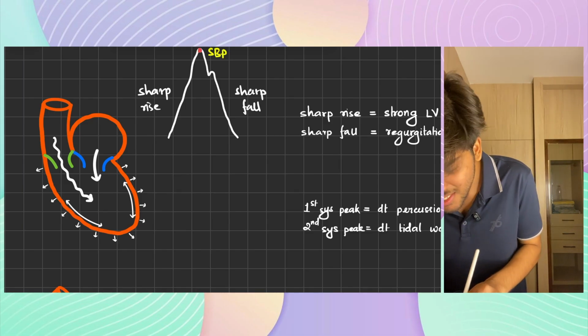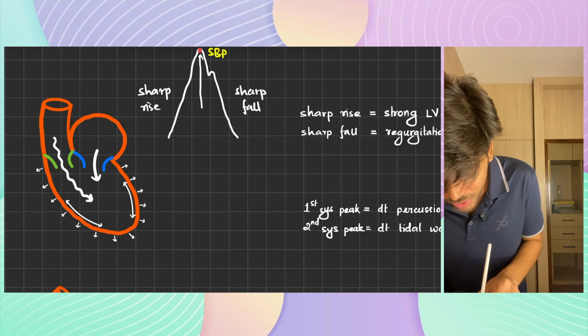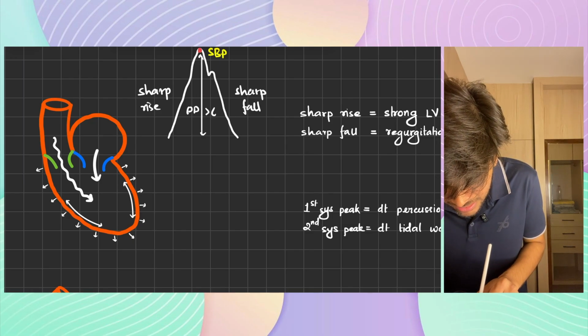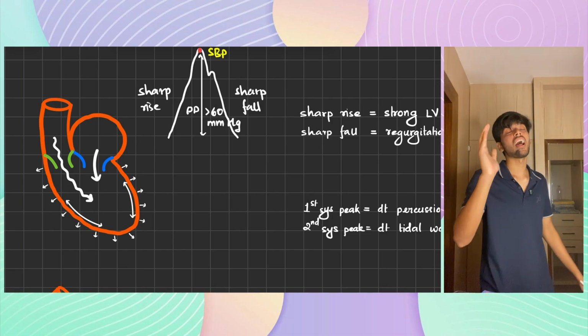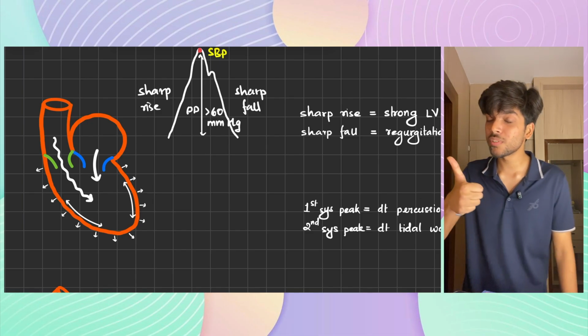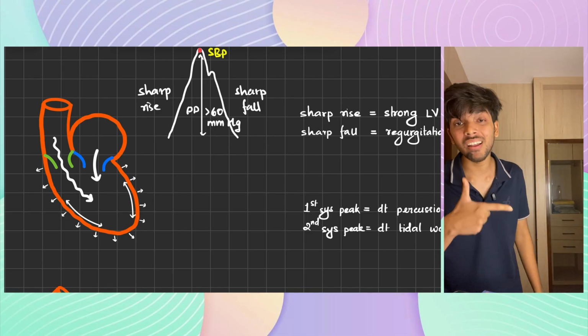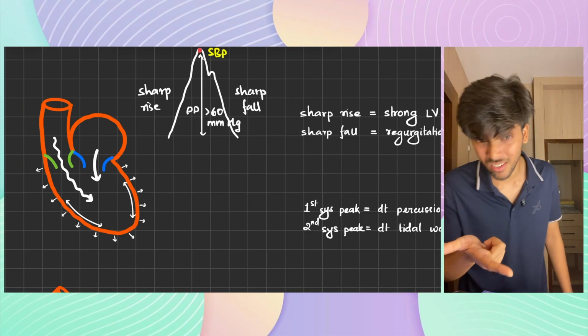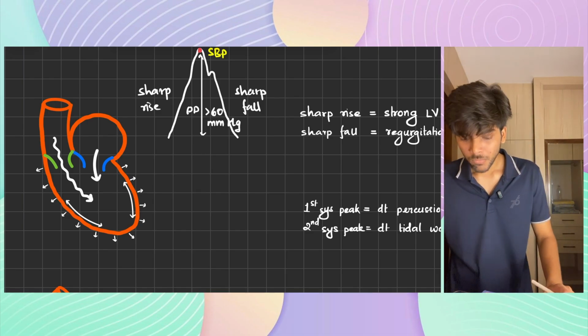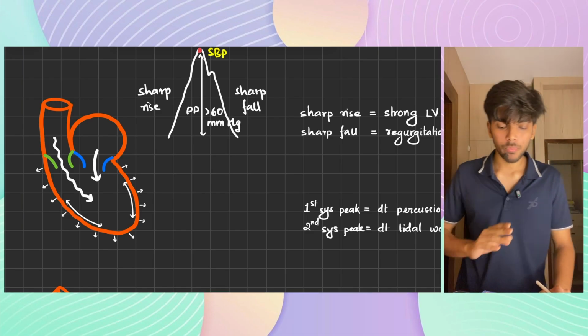And when there is high systolic blood pressure, there is a huge gap between baseline and systolic blood pressure, or pulse pressure is greater than 60 mm of Hg, giving us high volume pulse. And that is why I asked you to remember under high volume pulse two causes. Number one is high output state, and number two is regurgitant lesion of the heart like aortic regurgitation and mitral regurgitation.